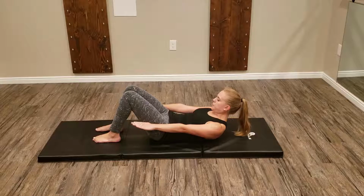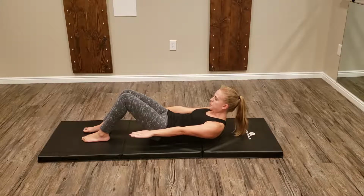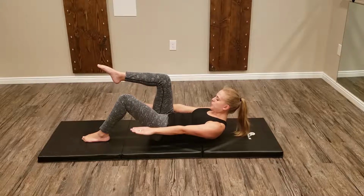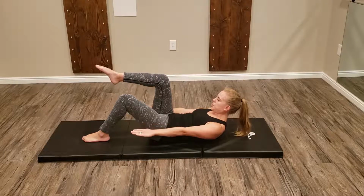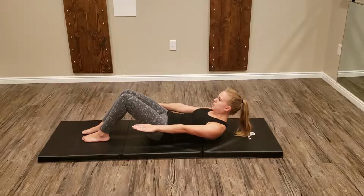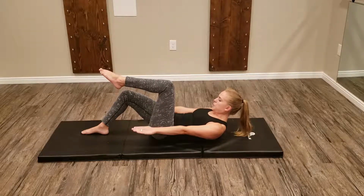The next progression that we'll move to here is to keep 1 foot down and float 1 foot up into tabletop. We'll inhale for 5 and exhale for 5, keeping that pelvis nice and steady. Now we're challenging ourselves more. We're challenging the abdominal muscles by keeping that leg up. We're going to switch halfway through. We don't just want to stay on one leg.